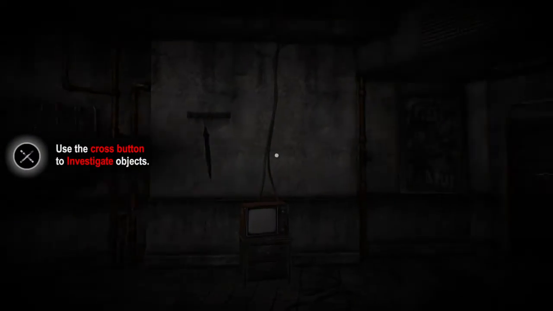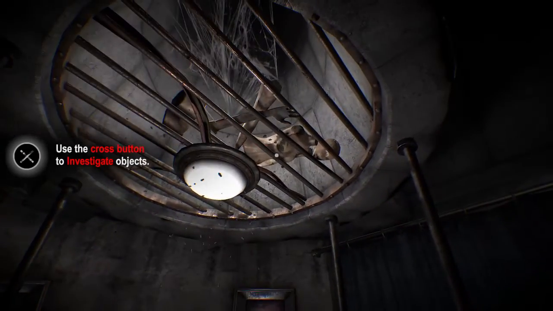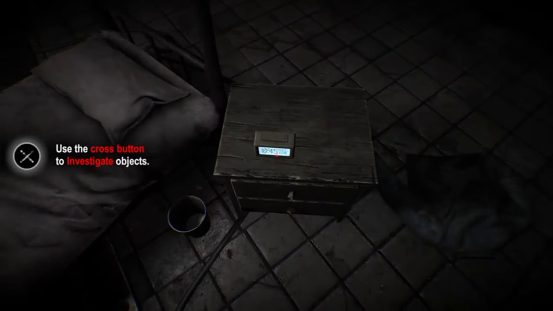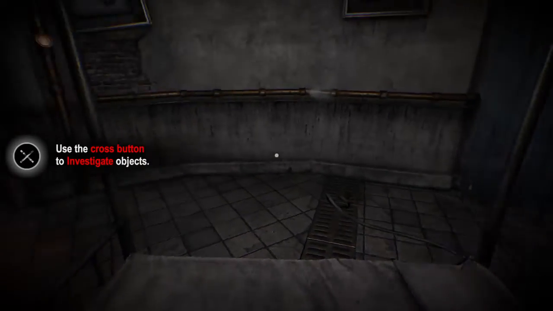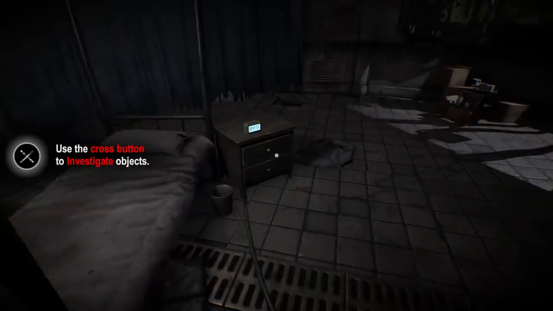Okay, so we have awakened in this room. There we are, that's the view that we had of the mannequin up there. It wasn't a real person, luckily. And we appear to be trapped in this room.